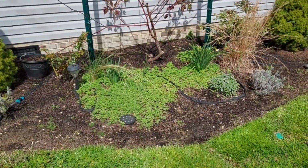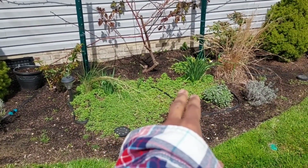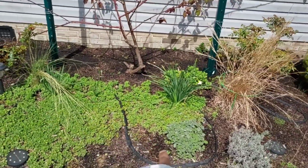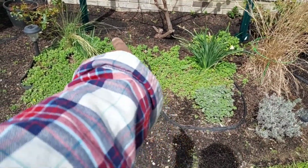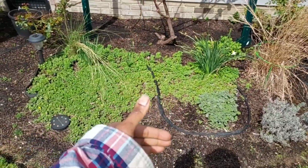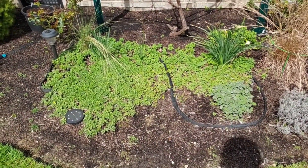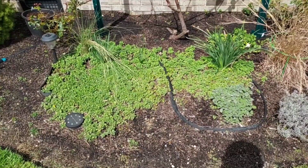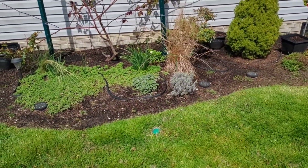Actually, if I can dig up a patch that's really just mainly that color that was back there, that yellow one, and bring it up here, since the peony is gone, I wouldn't mind doing that, just bringing that up to the front. So maybe, I don't know, we'll see about it. But if I do get back here messing with anything, I'll show y'all that too.